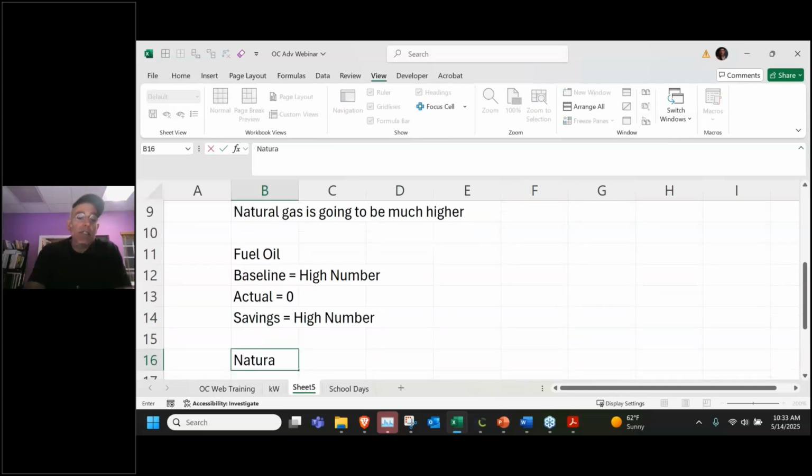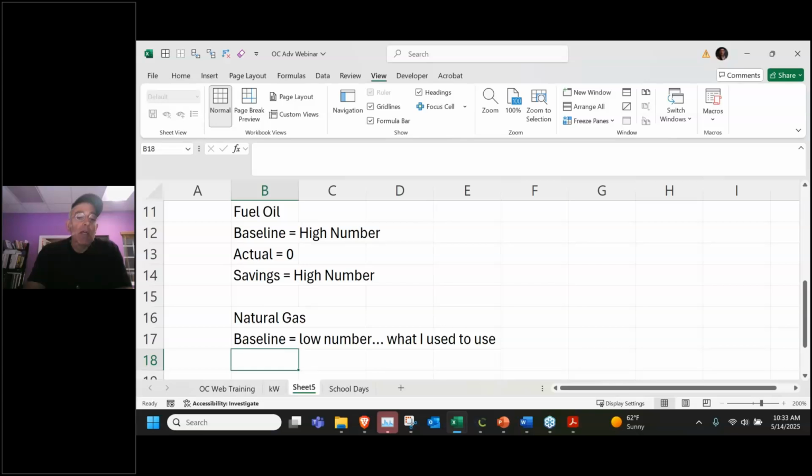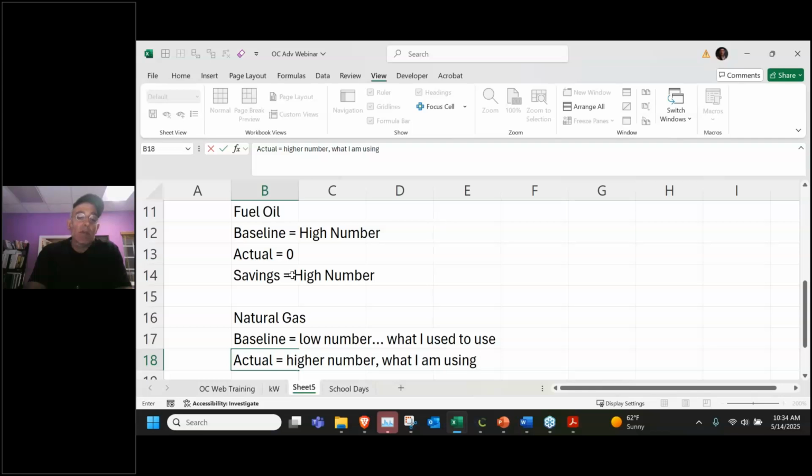For natural gas, baseline equals a low number, whatever I used to use, and actual will be a higher number, what I am using. That's not right.